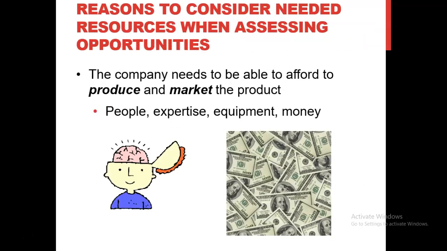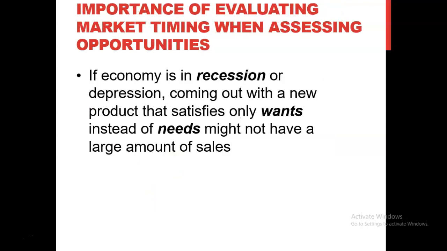Reasons to consider needed resources when assessing opportunities. The company needs to be able to afford to produce and market the product. You have to pay for your employees, which are the people, expertise, those managers and higher upper positions, the equipment that you're going to use, and the money. The money used to market the actual product.